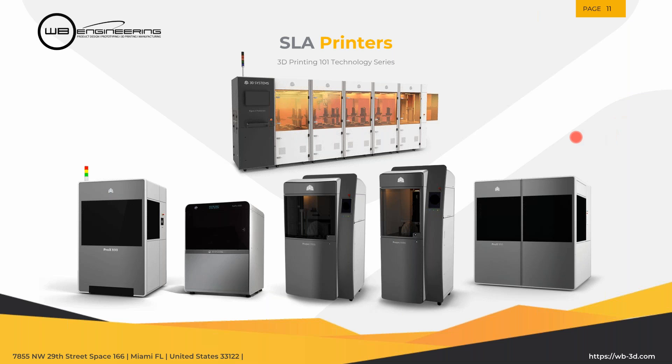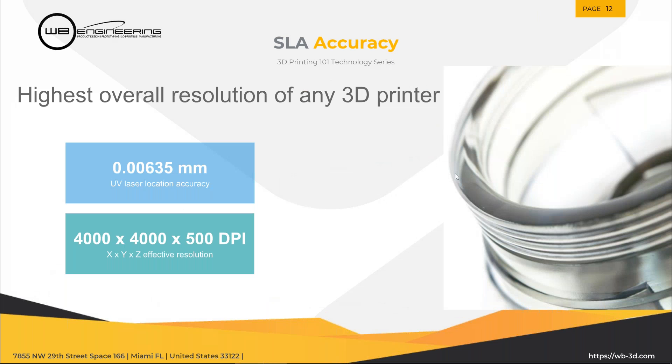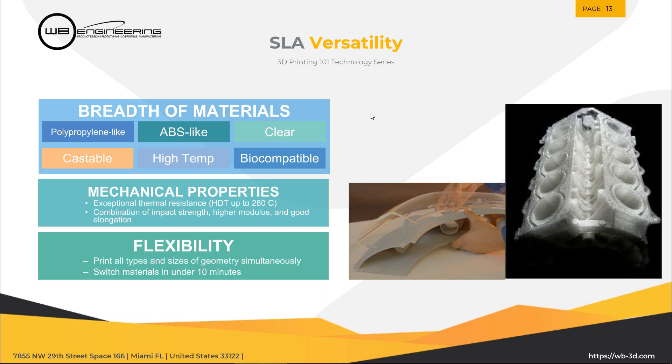I'll be getting to questions at the end, so feel free to ask any questions. I might be going a little bit over 30 minutes trying to cover both SLA and SLS, but let me try. To sum up SLA: highest overall resolution — you're not going to get better resolution from a different type of technology. SLA tends to be the highest resolution printer available, with big volumes, good for large parts. There are a lot of different materials — quick cast material for casting, biocompatible materials, clear materials, high-temp options — a wide range. It's a very versatile technology and you can swap in and out different types of materials.